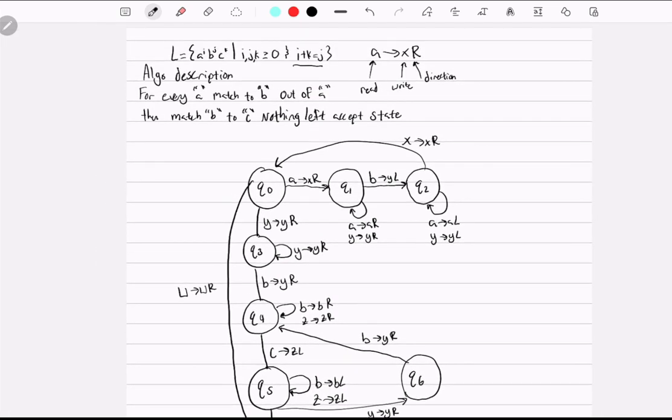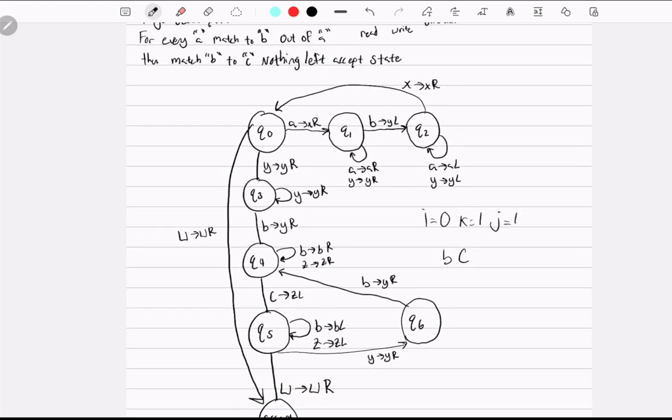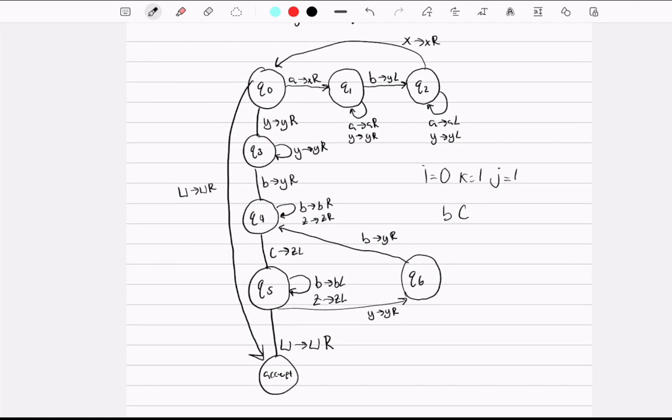Let's say, what if i equals 0? I would say i equals 0, k equals 1, and that would have made j equal to 1. So 0 a's, and then 1 b and then 1 c. Okay, let's see where we would be. From this one, we're going to have to skip a state. We can go from Q0 to Q4.